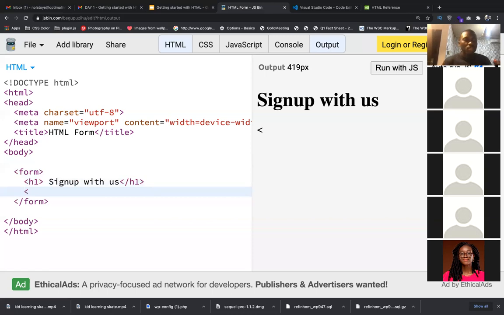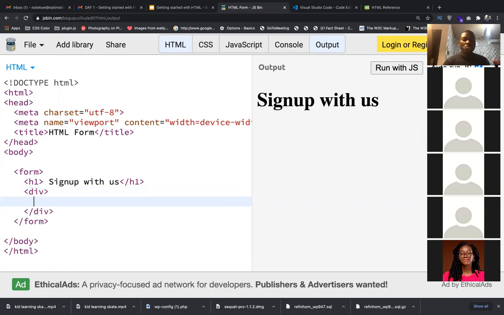So I'll say the angle brackets, we have the div. The div container really doesn't mean anything specific. For H1, we know that H1 is header. H2, we know is subheader. But the div tag is just a container. It doesn't mean anything in specific aside from the fact that you can use it to wrap your content. So let's close the div tag. We have div.